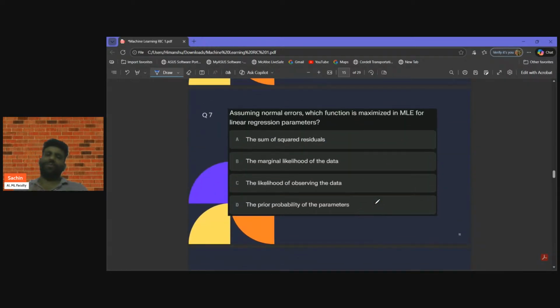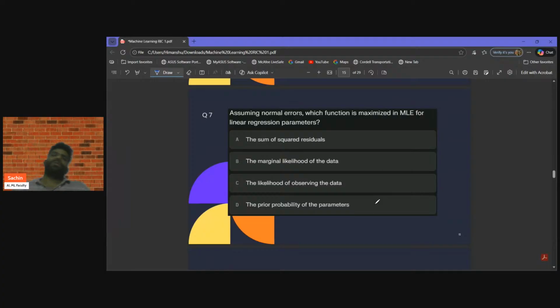Seventh. Okay. Now I expect you to not really know most of these things, because this is going with a probabilistic idea of linear regression. Which is very rarely told, but if you have that idea, it's amazing. So just for the sake of understanding, I can just tell you right now.